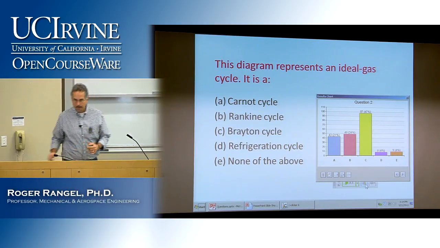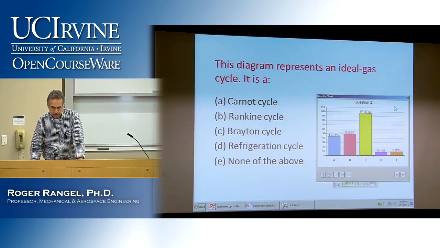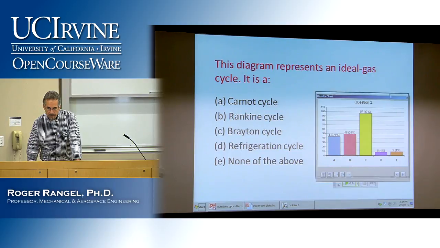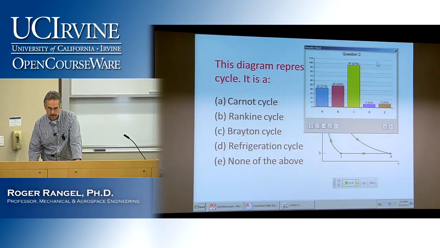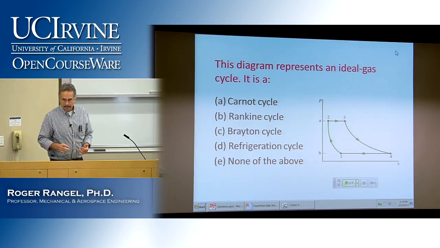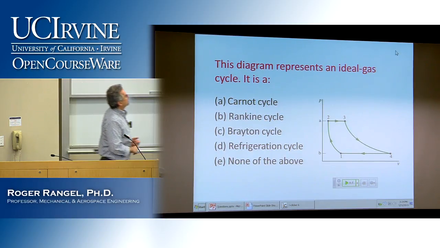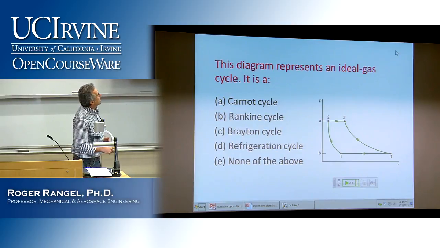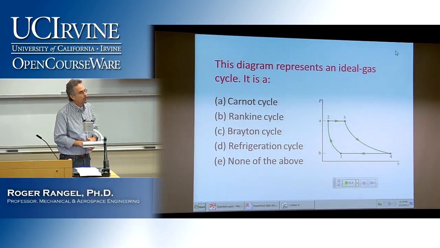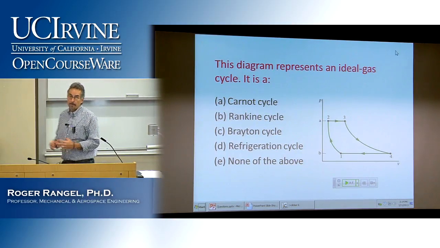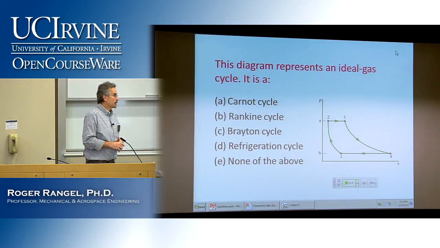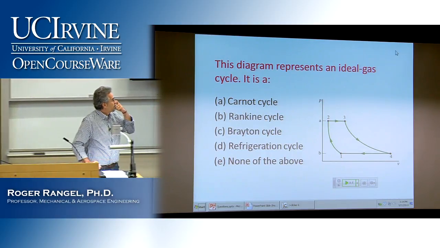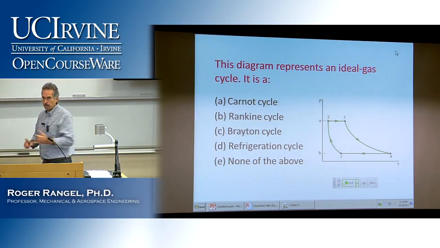It couldn't be a Carnot cycle because, for those who answered Carnot, you can see that this is a PV diagram. So from 2 to 3 is isobaric, and from 4 to 1 is isobaric. So it couldn't be isothermal at the same time if it's an ideal gas. So that rules out Carnot.